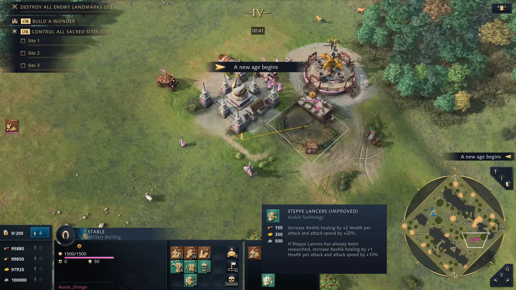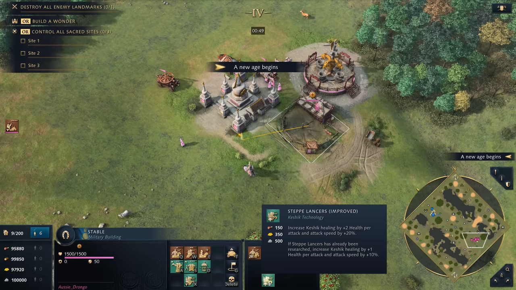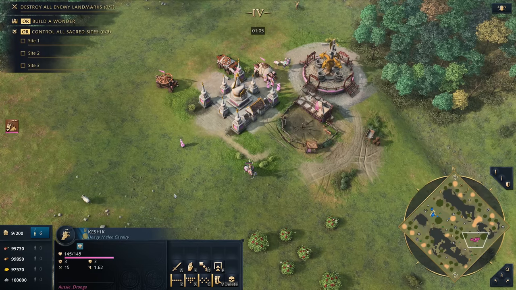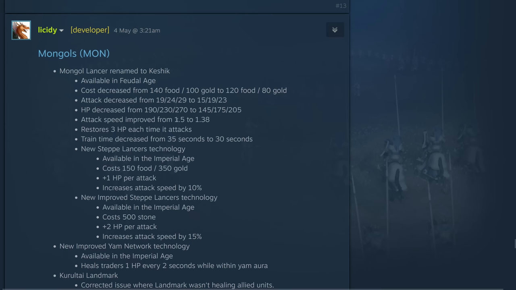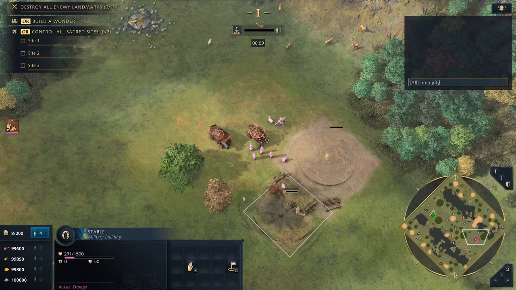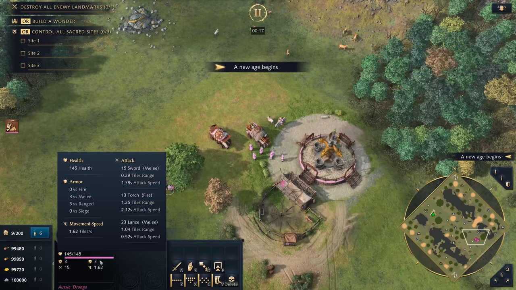Alright, so we've got this one. Oh, it increases attack speed by 10% as well. This increases attack speed by 20%. Is it really that big? Their attacks are 0.46 per second. Excuse me? Hold on. Is that bugged? That's got to be bugged. Did I just read that? I probably just read it wrong. Or it's referring to the charge. Oh, it's referring to the charge. Okay. So it's 1.38 attack speed.